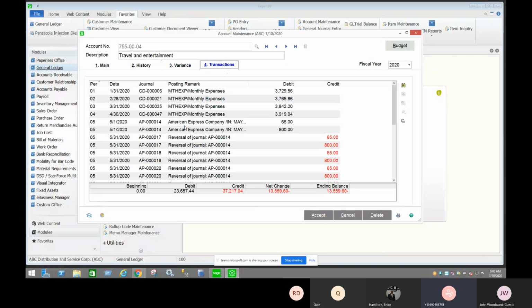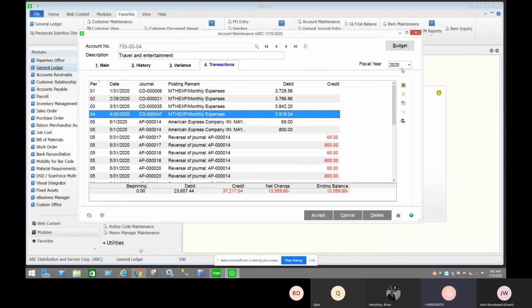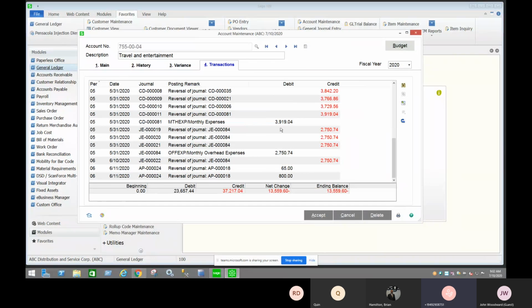Transactions will be all the transactions, and you have that ability to drill down to the source journal, see where that came from. And then there's different functionality. You see all these reversals. There's a function if, when I create a journal entry, I can have a reversing date automatically added. If something needs to be reversed that didn't have one of those, this little button will actually create a reversing entry should that need to be reversed and it didn't have an automatic reversing date associated with it.